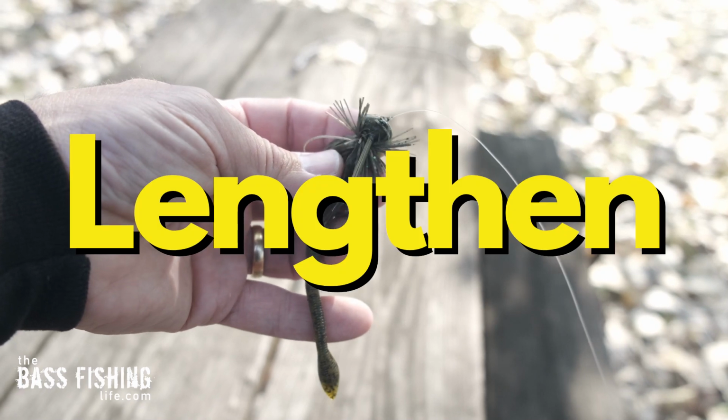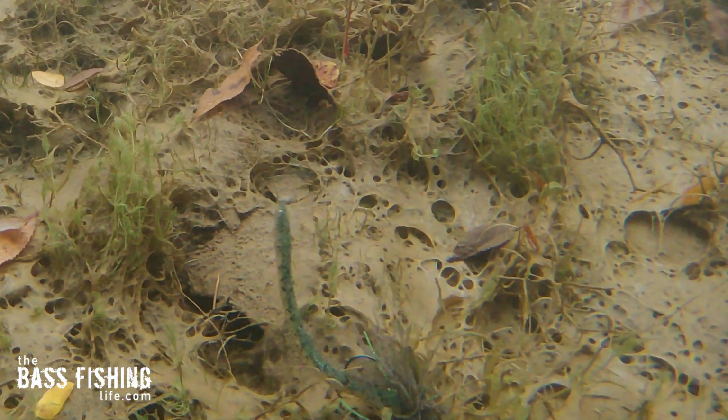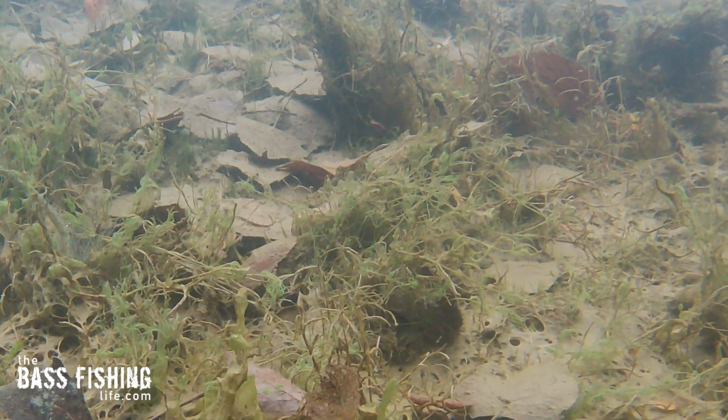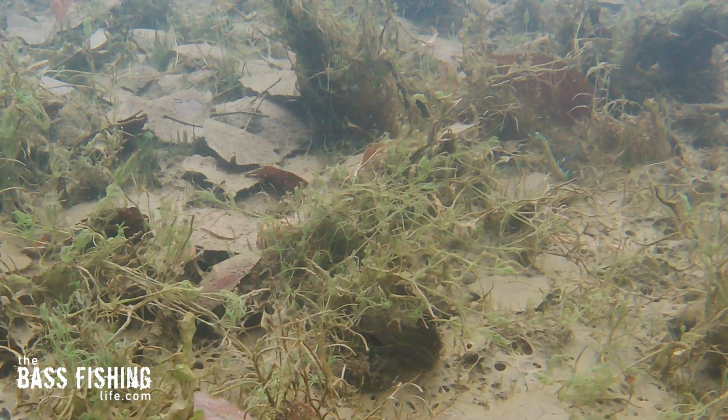Well, if we lengthen that jig trailer, a full-size craw that's not cut off, maybe a 5-inch or even a full-size 7-inch finesse worm, and now we start to drag it across that bottom composition, all of a sudden things become much more visual. Not only are the bass going to sense it with their lateral lines, they're going to be able to zero in on it quicker. And sometimes, depending on the plastic that you're using, that tail is just going to kind of roll over softly or maybe even float, okay? Just sit there suspended up where it's easier to see, up off of the bottom.